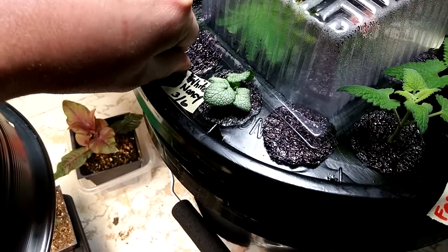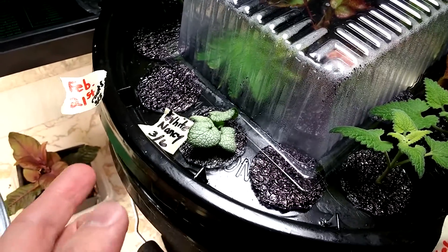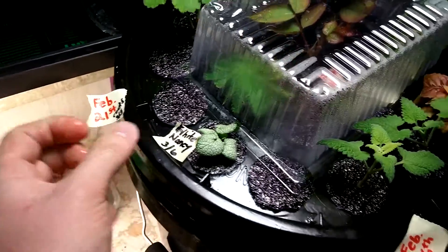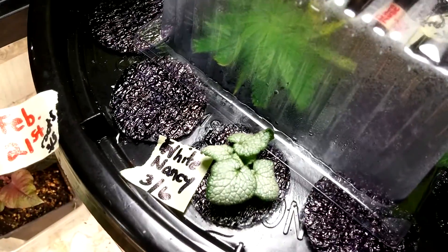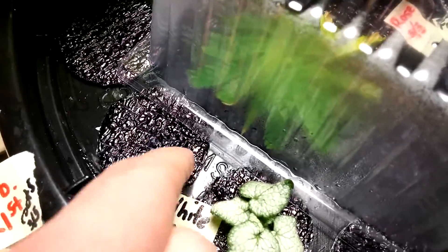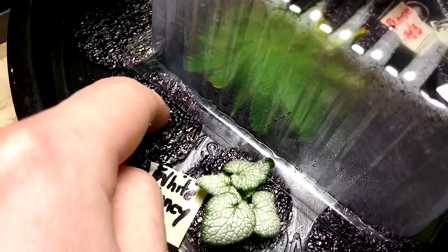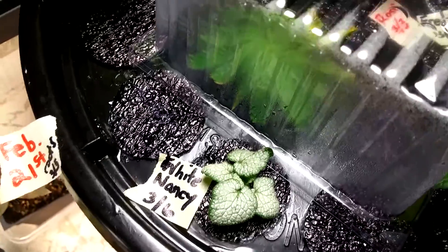The only thing that might be a little frustrating sometimes is pulling them out. You have to kind of get under there, and sometimes you don't want to risk messing it up, so you go underneath and push it up. And for the slice through, just use scissors to slice all the way down into the middle, then use a knife to make a little hole in the center so the stem would sit in there.